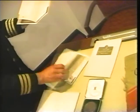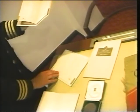Well, the archive does not include the passenger manifests. These are things that were given to the passengers, and all we have are those that have been returned to us. So we always ask people if they have these to copy them and send a copy to us, or to donate them if they can. That way we can make that more complete and answer people's questions better. Who was the most famous passenger on the maiden voyage?